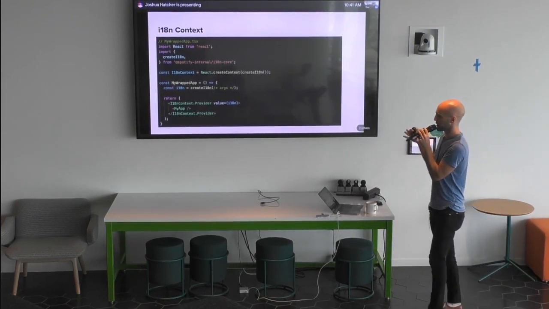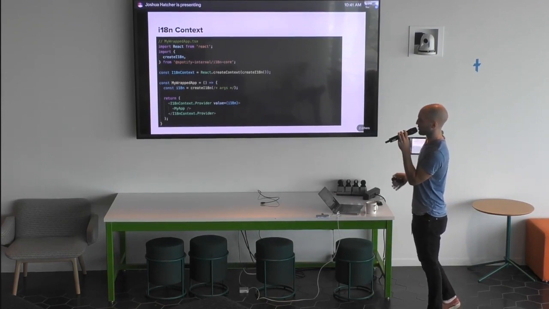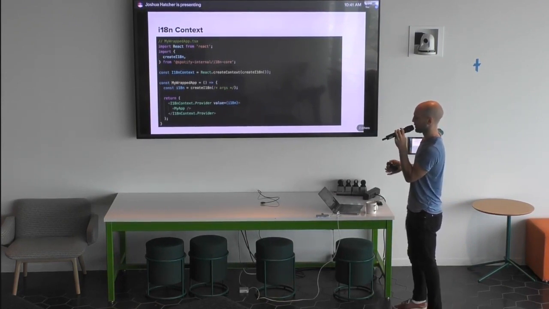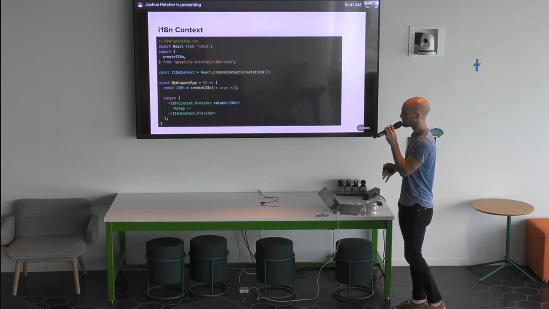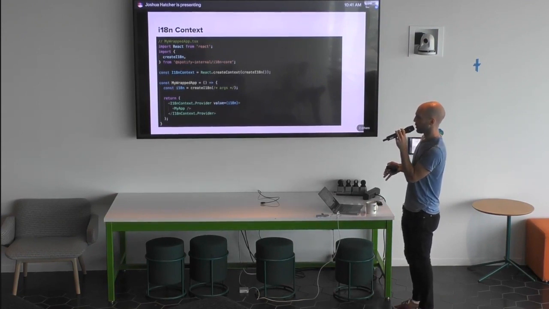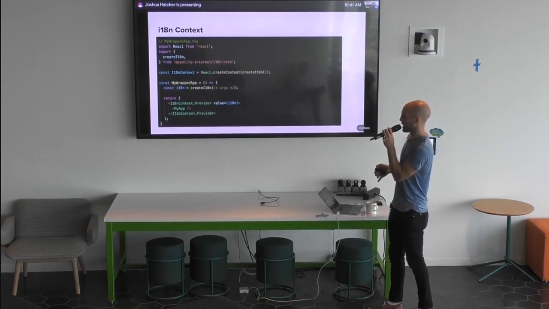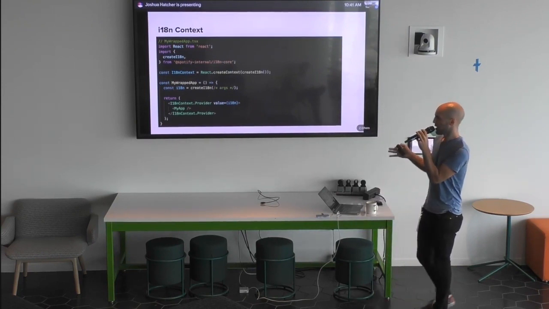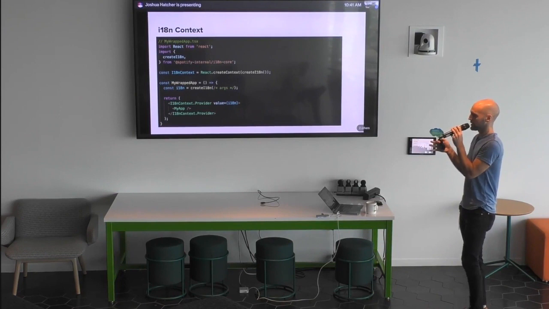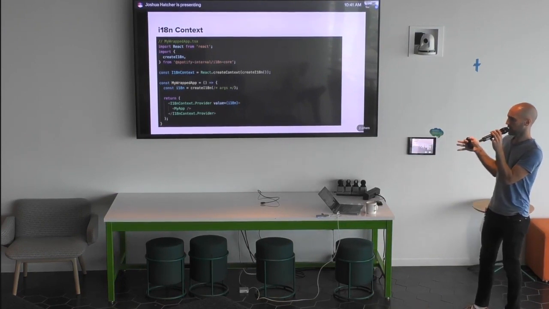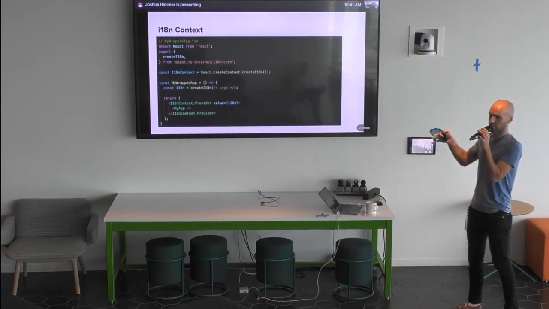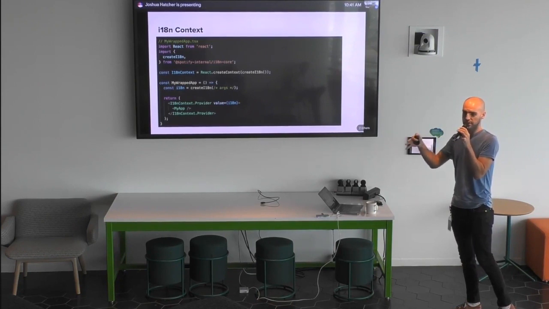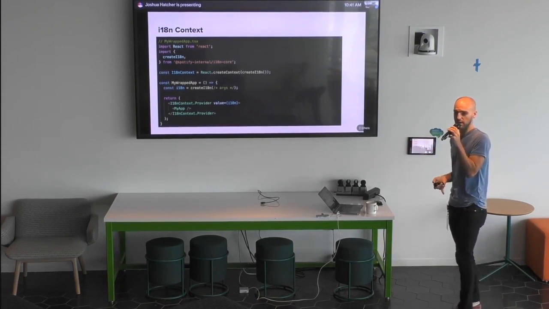So we load in our dependencies, and we create this context using the React createContext function, loading in just a default value for it. And then we have this component that wraps our app. First line of it, we call createI18n with some configuration to get our i18n instance. We pass that instance to the value of the context provider, and the context provider is wrapping our app. And so everything inside our app has access to the translation API.